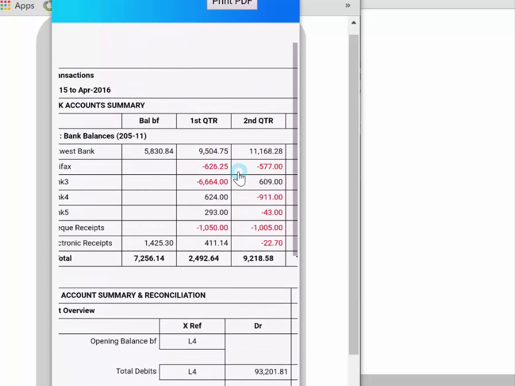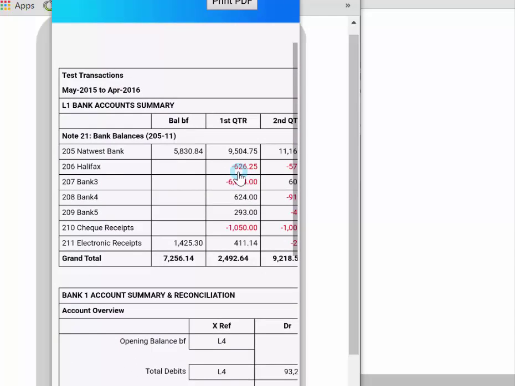Now up here is L1. L1 is a list of balances that belong to Note 21 that stretches from account 205 to account 211. Those with balances will definitely appear here.